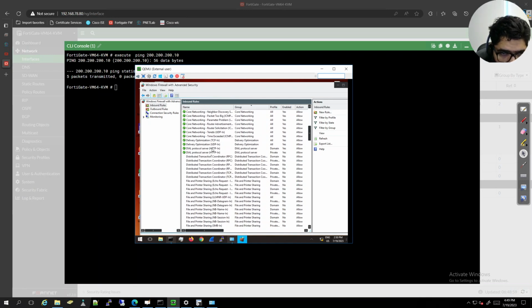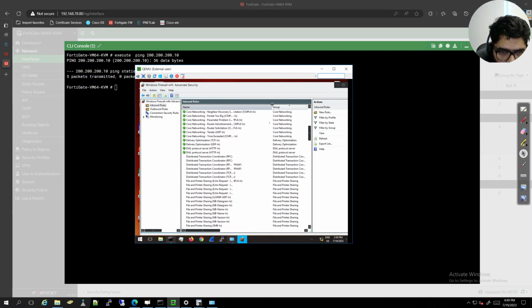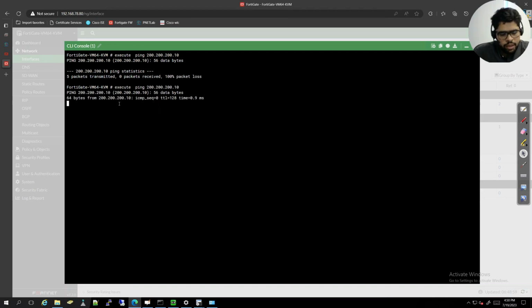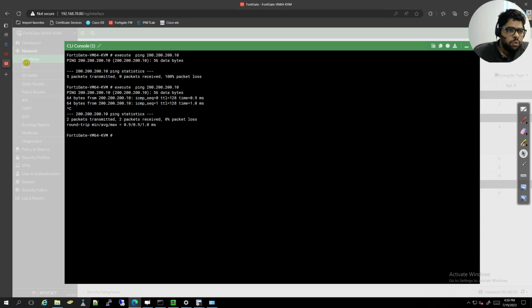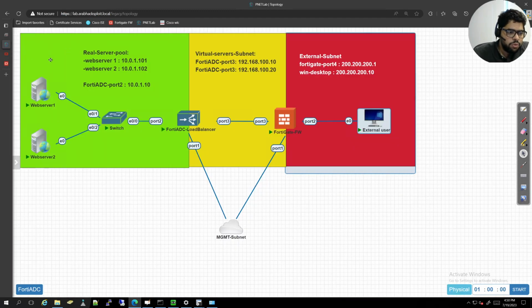And we will go down to file sharing. Yeah, ICMP echo. This one, enable this rule. Okay. Let's see if it still doesn't ping. Now it is replying.